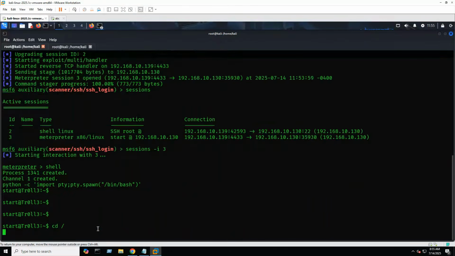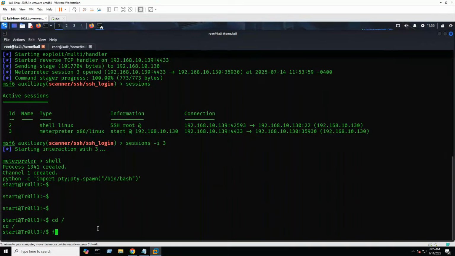Now I'll go to the file system and I will try to find out inside the whole file system, -type f. That means I'm trying to find out a file having permission 777, that means read write execute for everyone. And this 2> is called error redirection operator.